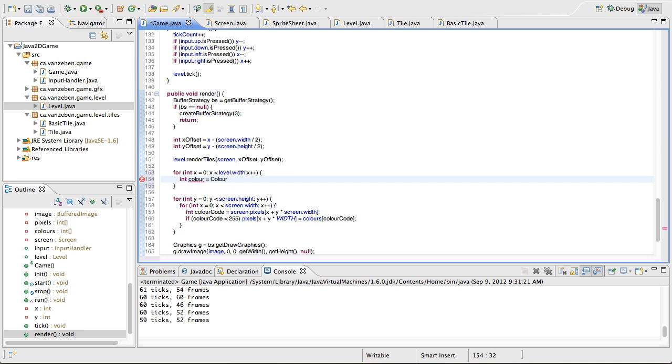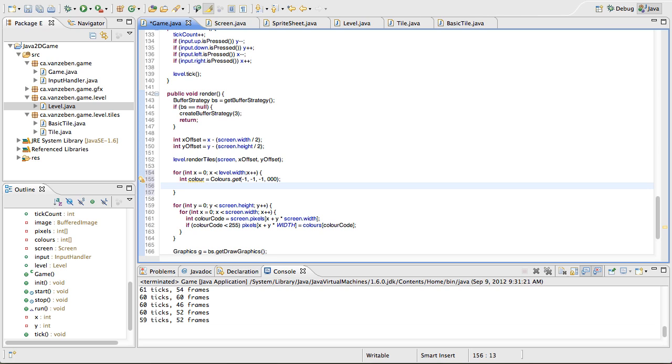Color is equal to colors dot get -1, -1, -1, 0, 0, 0, just to make it black. If x percent 10 is equal to, let's say 9, because that'll give us the last one in that 10 array.